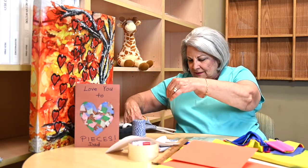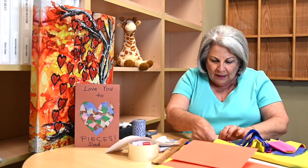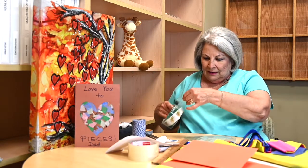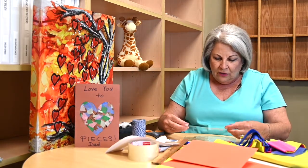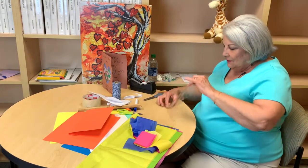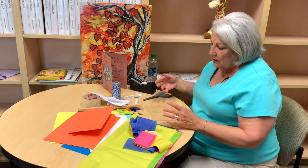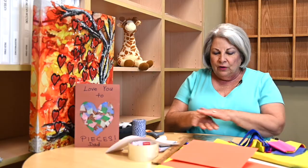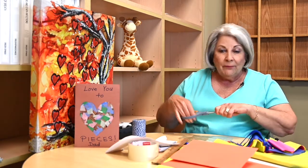You can see I have different sizes, so we'll end up cutting those off. But extra is okay. And these turn out so nicely when you take them out of the card and use them as the sun catcher in a window or hanging off of even a vase or a lamp shade. So I have something about this size, and after I do the tissue paper and scatter it all over here, I'm going to do another 4 pieces of tape. So now we're ready to cut our tissue paper.